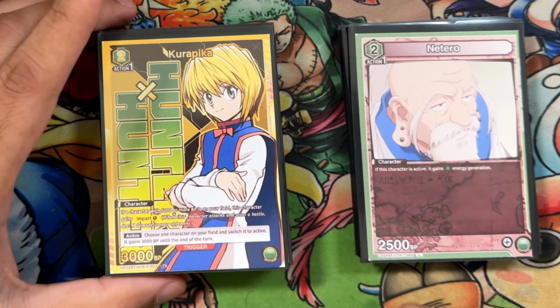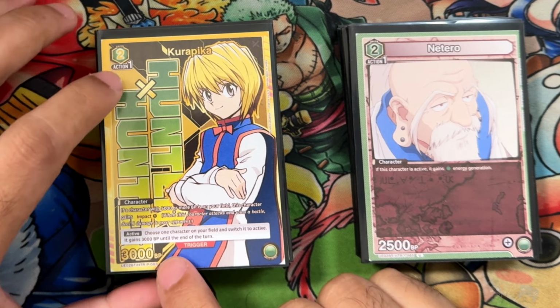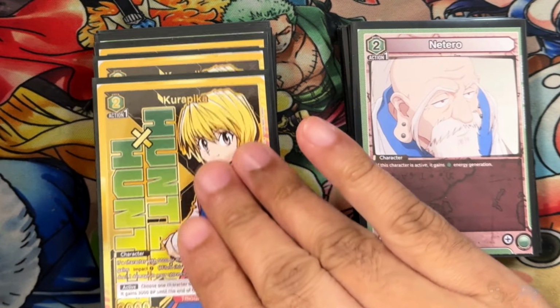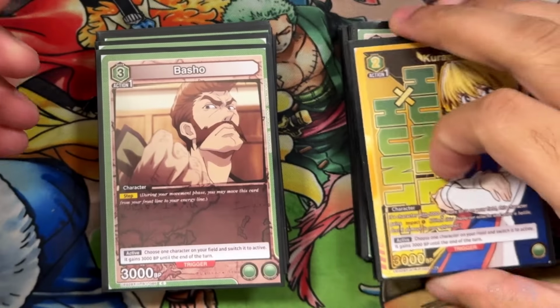So if you get multiple of these on the field, you have potentially really strong impact. 3000 is decent for 2 as well. This is just a really good card, and of course the trigger is active 3000, which is just an amazing trigger. So yeah, if you can get your hands on these, they're really good cards to put in.